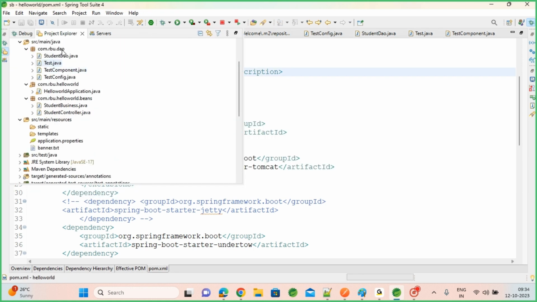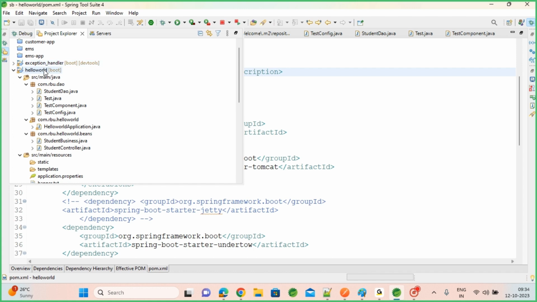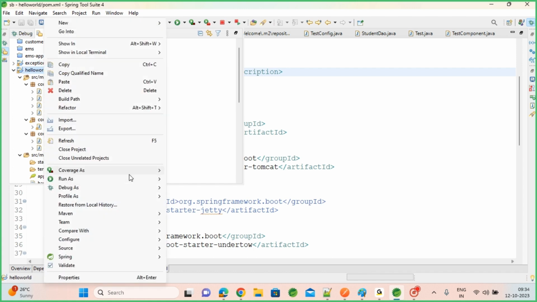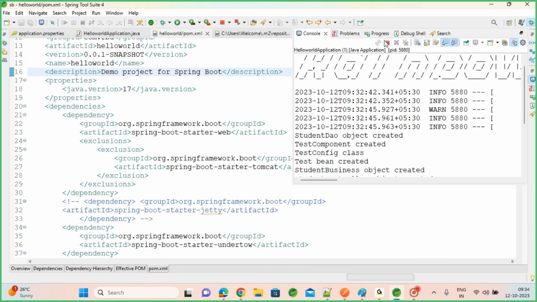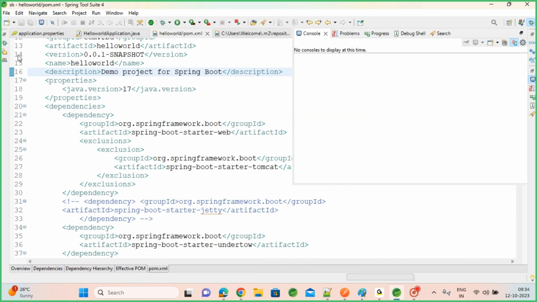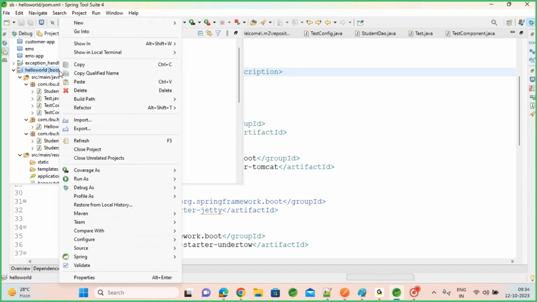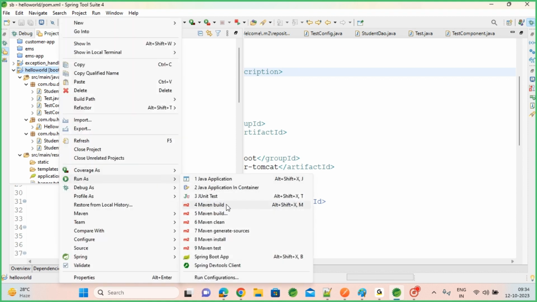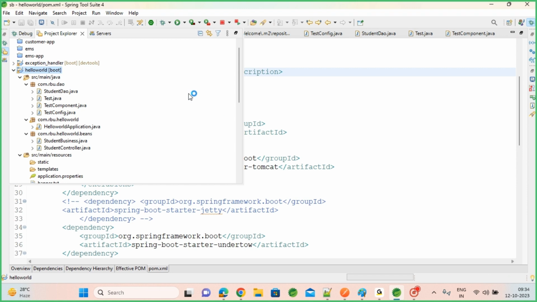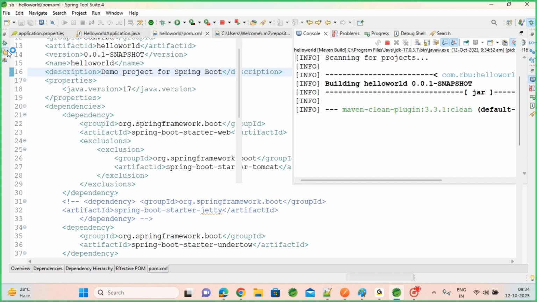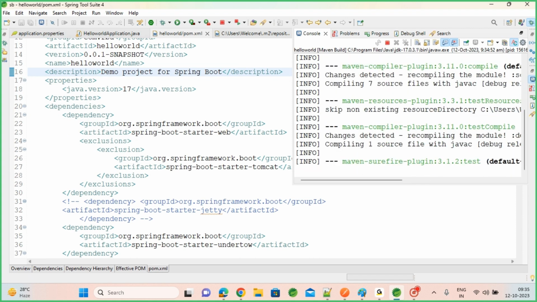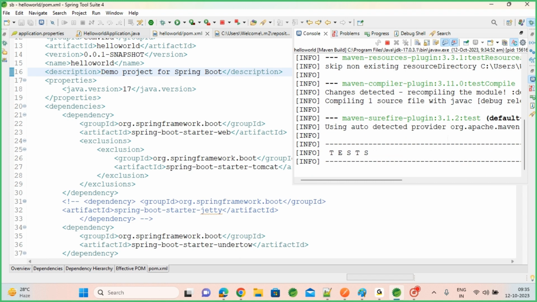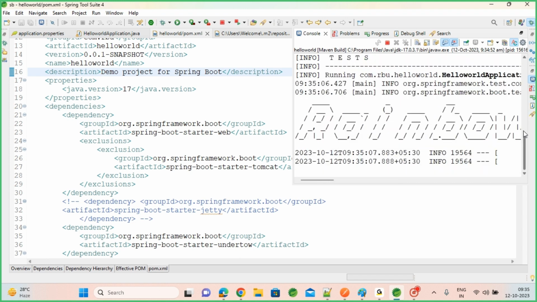So after the build, it will be generating one jar file. You can directly run that jar file anywhere. Let it finish.